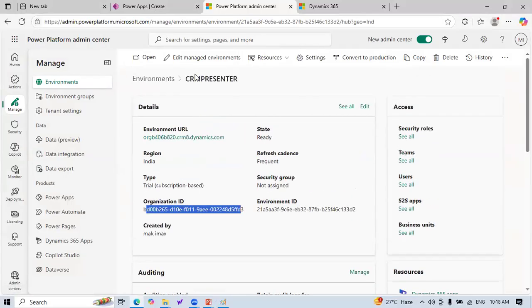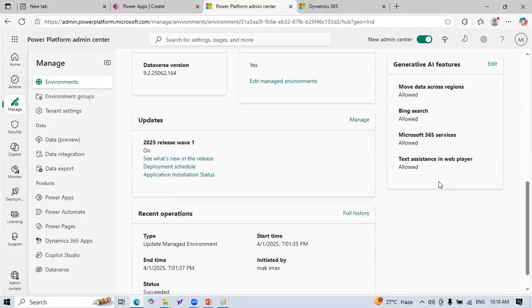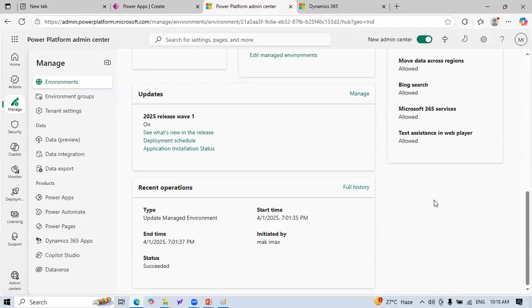Not only this, we will also be covering how you can create the Power Pages websites, and what different Power Pages websites are available. And then other resources related to Dynamics, that is canvas apps and model driven apps, all those things will be covered as a part of environment setup.